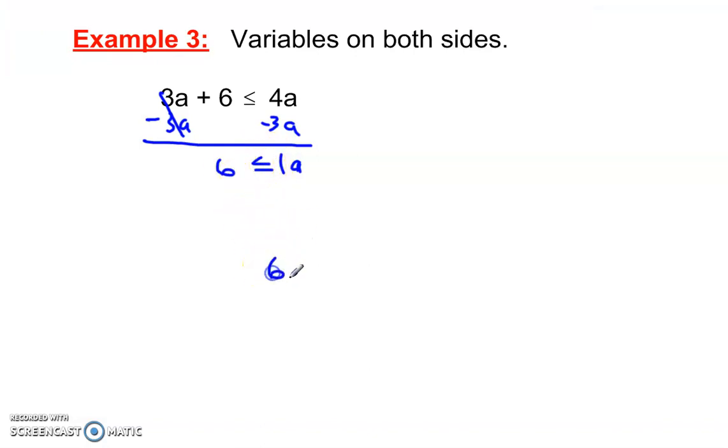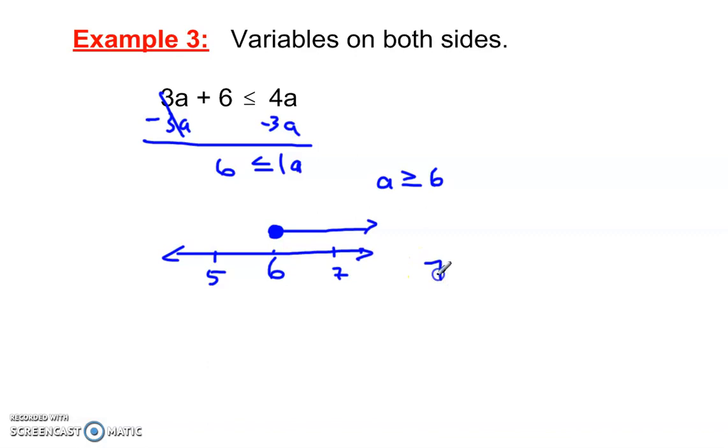Right? If I was to graph this, I put 6 on the graph. And then here's 7. There's 5. It's or equal, so I put a closed circle. And now 6 is less than or equal to a. I could rewrite that this way around. a, I've got to flip the sign if I want to flip the a to the other side, is greater than or equal to 6. So now I know it goes this way. And then I can check my solution. Is 7 greater than or equal to 6? Yes.